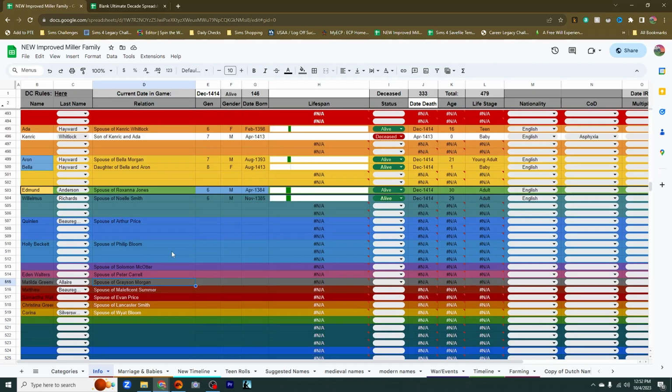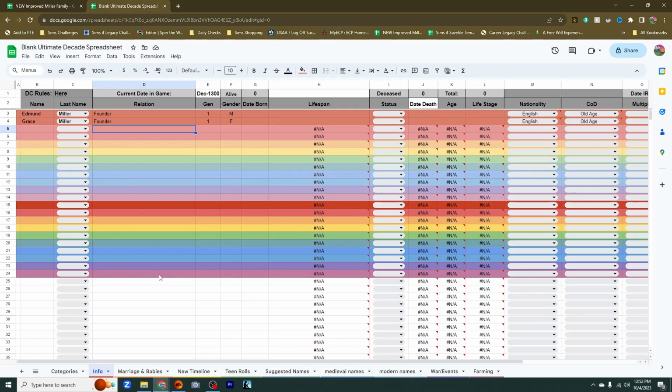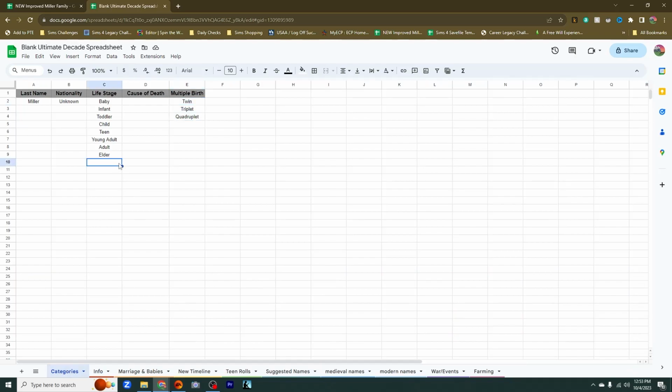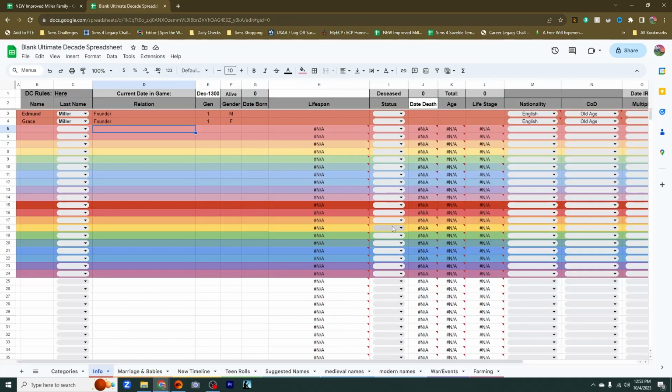So I'm sorry if that's a lot. You can pause it and let me know if you have any questions right now, and then we can continue on. But that is the main thing, and that is the hardest one to do, is the info page. That's where you're going to keep every person in your family. They are going to be on this info page. So the categories are very important that you keep them listed in their column where they go so that they will show up for you in the drop-down menus over here.